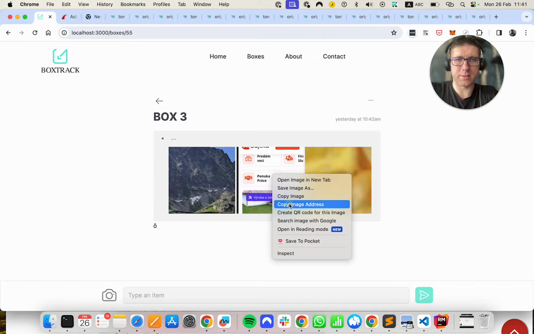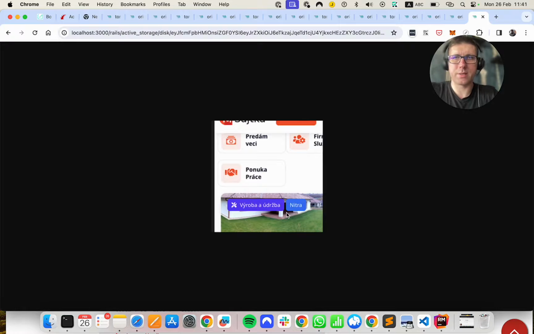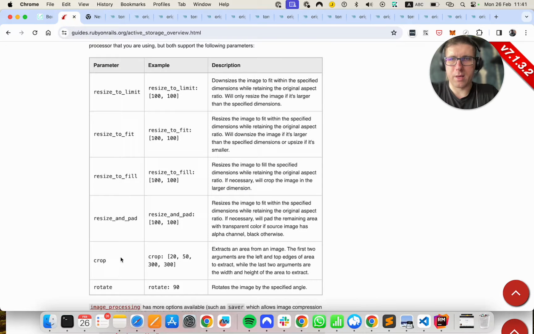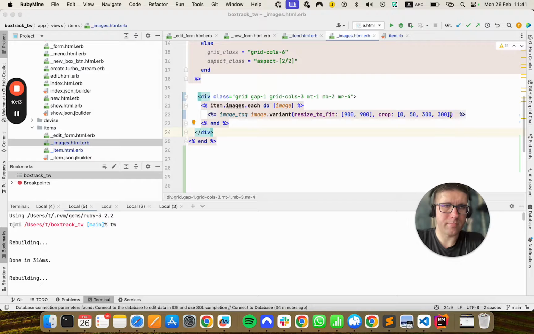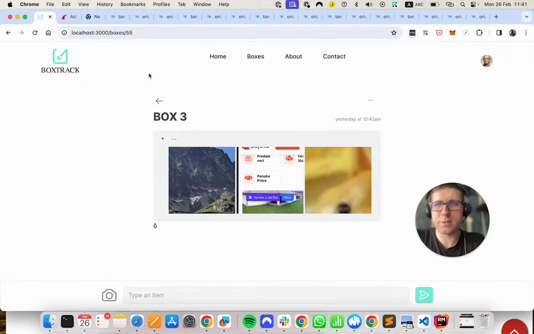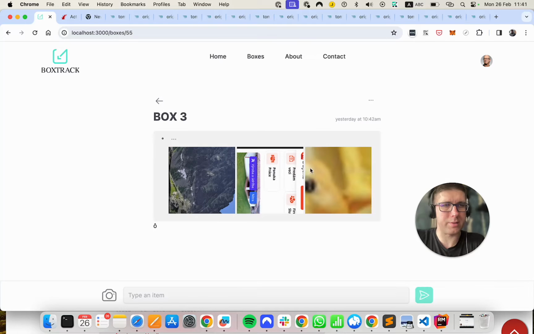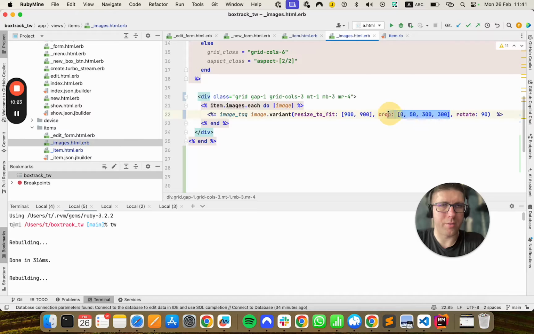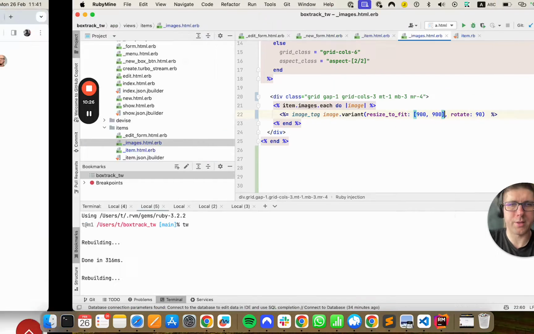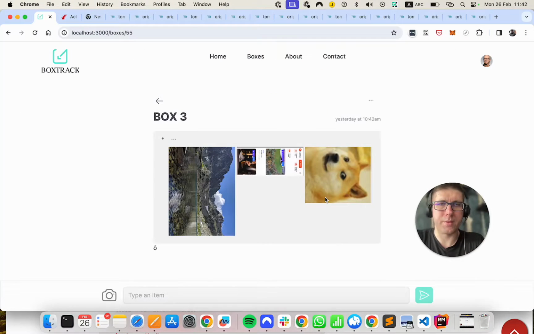Yeah, so we have these nice little squares. And then we can apply our rotate property if we want to. Rotate 90 degrees. So you will see it's the same square, it's only rotated. And again, you don't have to crop in order to do the rotate. It's really up to you.